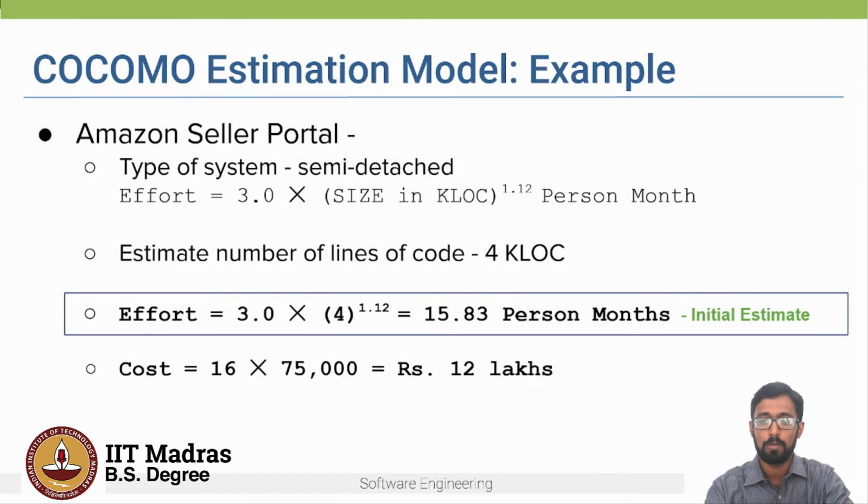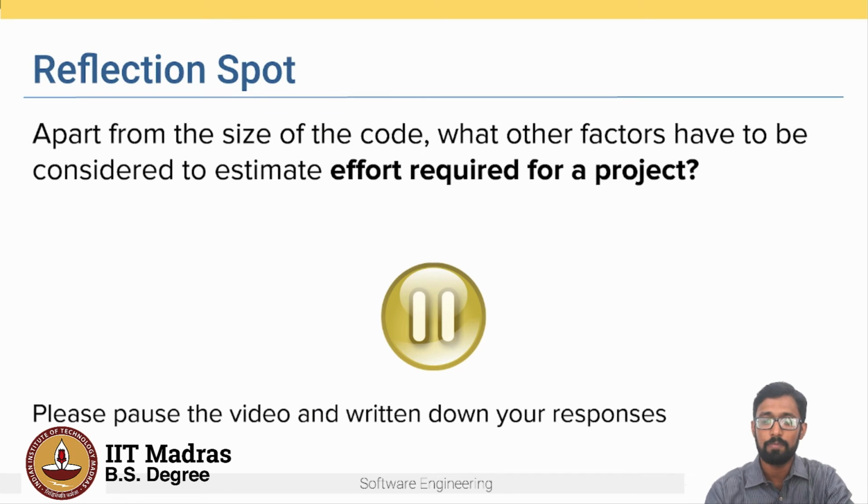So now, apart from the size of the code, we need to consider other factors also to estimate the effort required for a project. So let's reflect on this. What are the other factors which have to be considered to estimate the effort required for a project? You can pause this video and think about some other factors before proceeding.